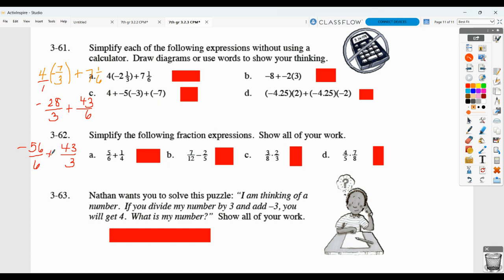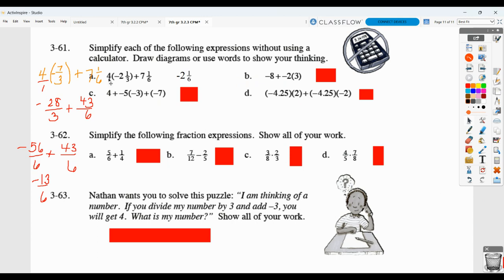And we're going to combine them because it's addition. They are opposite signs, so we'll subtract. 56 minus 43 is 13, and it's going to be negative because 56 is pulling more in a negative direction than 43 is in a positive direction. So we would get negative 13 over 6. Oh, I apologize. I see that I wrote this wrong. This is 43 over 6. I am capable of making mistakes too. I apologize. So you get negative 13 over 6, which is the same as negative 2 and 1/6.